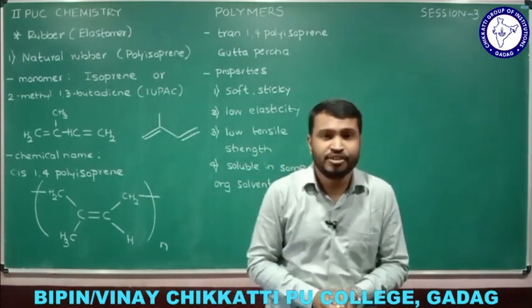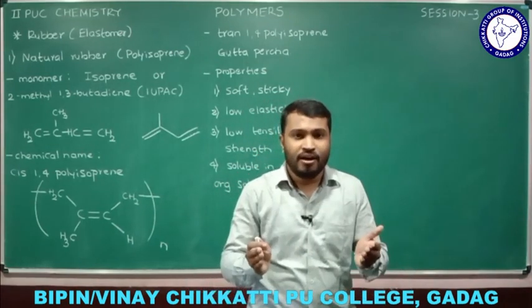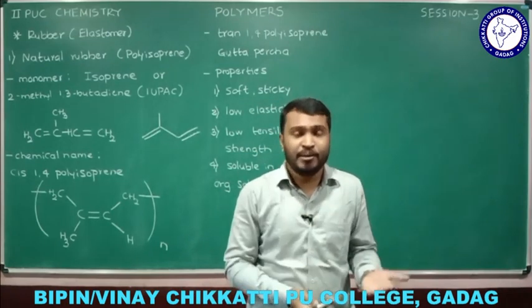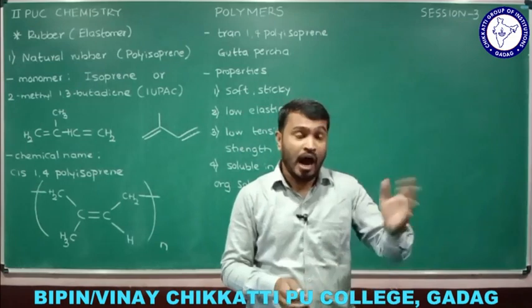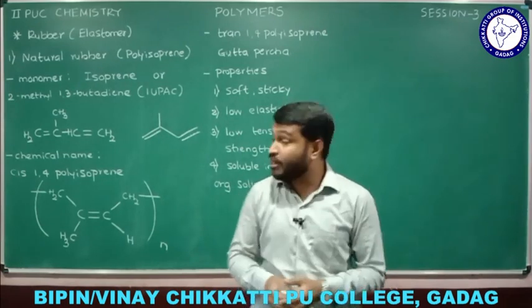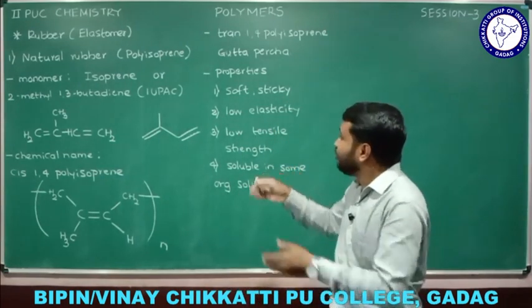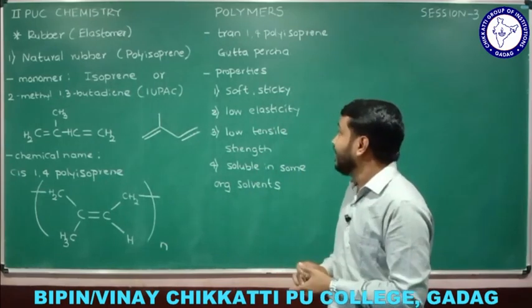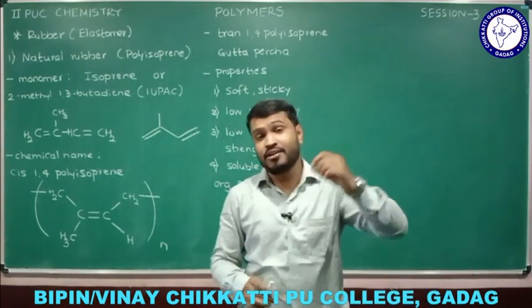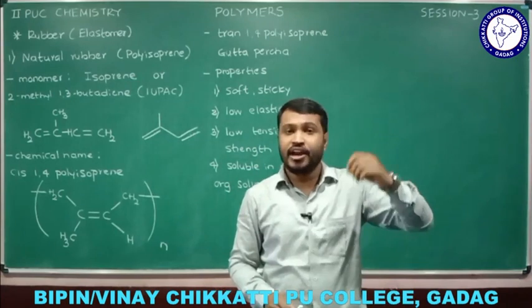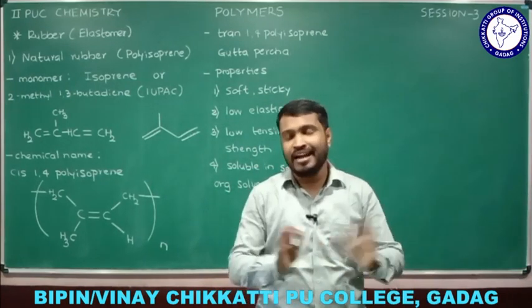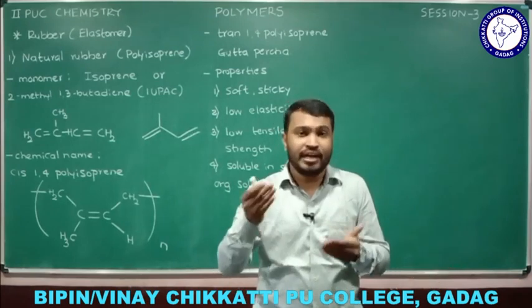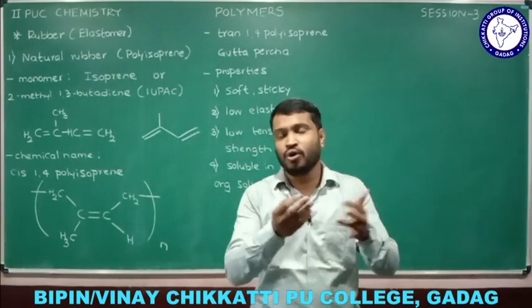But these days we need rubber with better properties when compared to the natural rubber. Nowadays we need hard rubber, and the sticky nature should be very less as compared to the natural rubber, and we need greater elasticity, greater tensile strength, and it should not be soluble in any kind of solvent. So these are the required properties of rubber that we need.